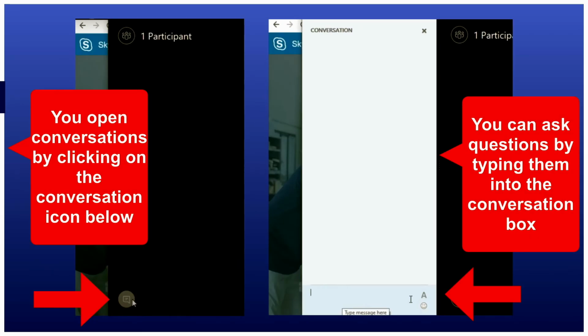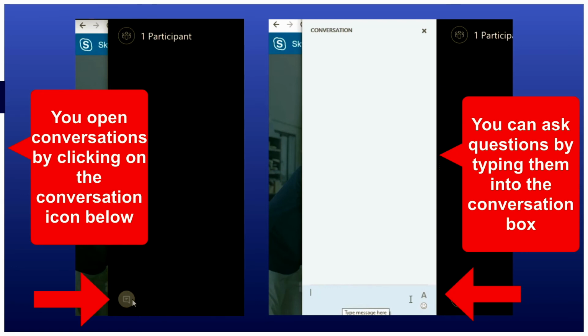If you have any questions at all during it, you'll see on the bottom left hand corner of the page there's a little conversations button. If you click that, then it'll open a conversation bar, and we will be monitoring this throughout the meeting. So if you have any questions at all, then you can type that message in, and that message will be able to be viewed by everyone in the conversation, so just so you're aware of that. If you've got any questions at all, you can type it into that box.